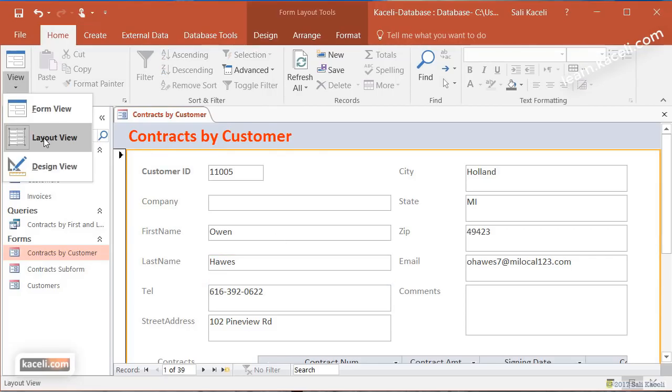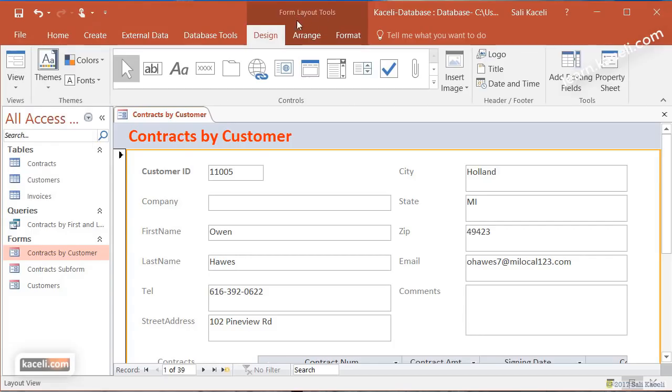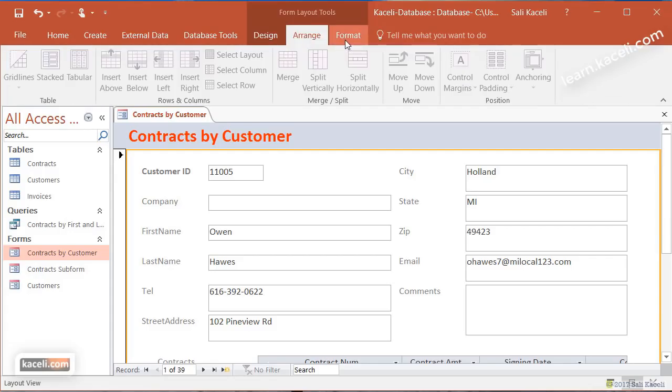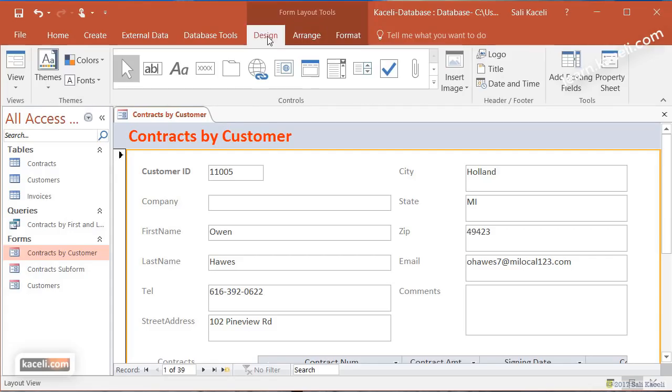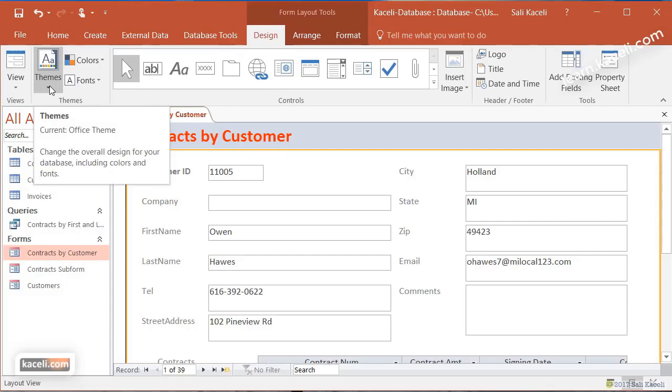Since we are formatting this and changing the layout view, notice that we have the form layout tools. These are the contextual tools related to this form in Microsoft Access. We have these different tabs here that you can change and tweak. But one of the cool things is that you can apply themes.